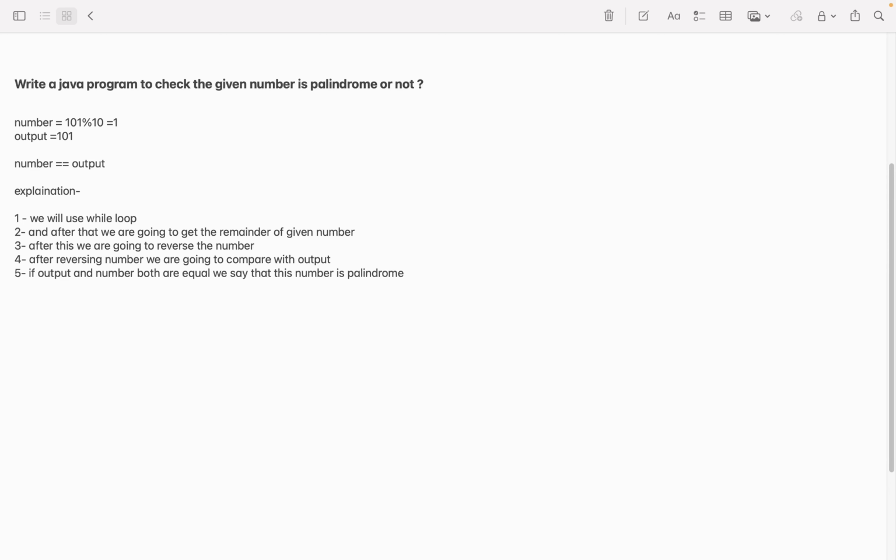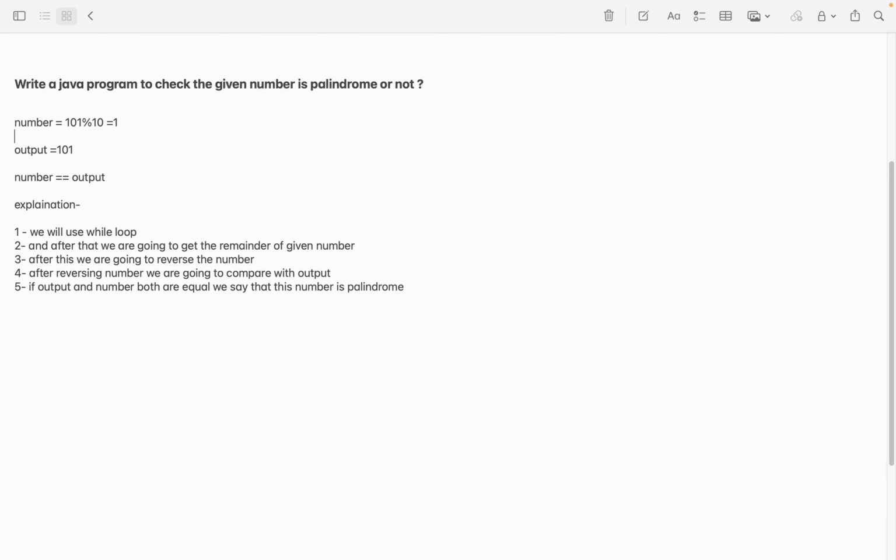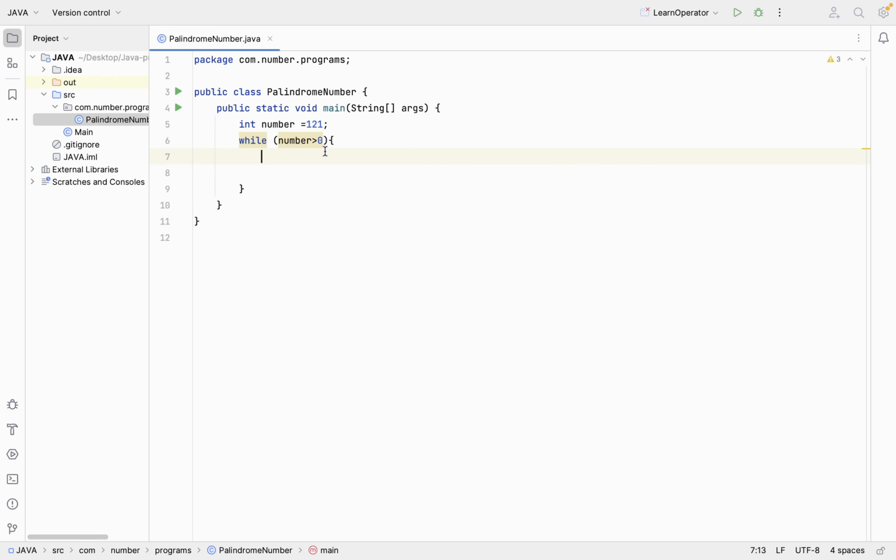And after that we are going to divide 101 by 10. So here it will come to 10. Again we will get the remainder of this 10, which is 0. Now let's jump into the code.